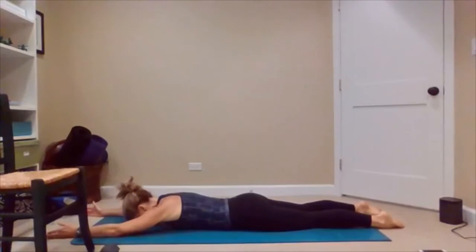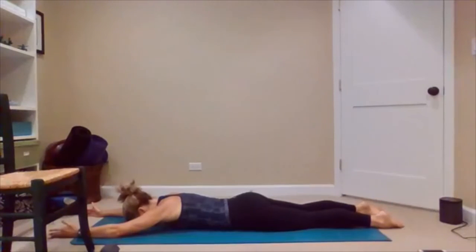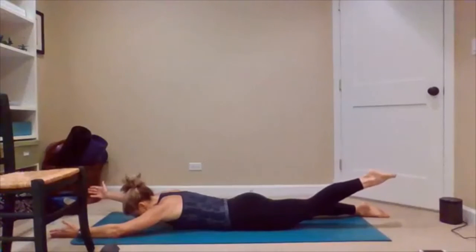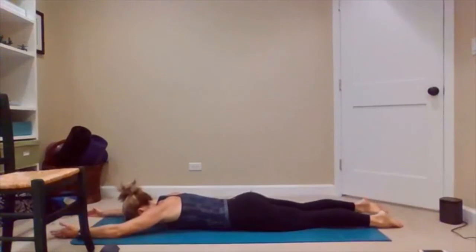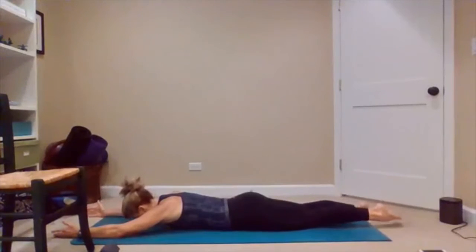Stay here, inhale. Exhale, blow all the air out, feel the belly lift slightly. Inhale, float the right foot and the left arm. Exhale, lower and down to the floor, give a little press. And then inhale, float the left leg, right arm, and exhale, lower. Inhale, opposite side, and lower, and again, lift, and lower.